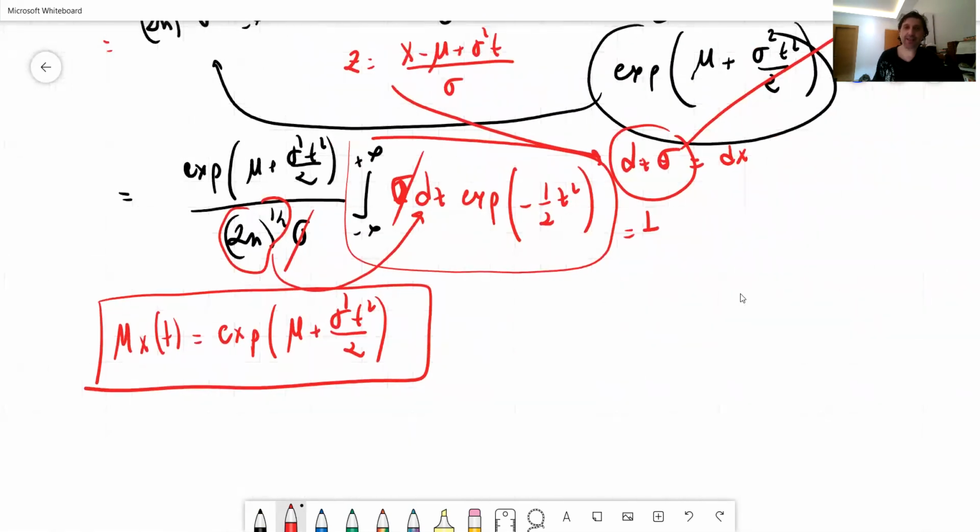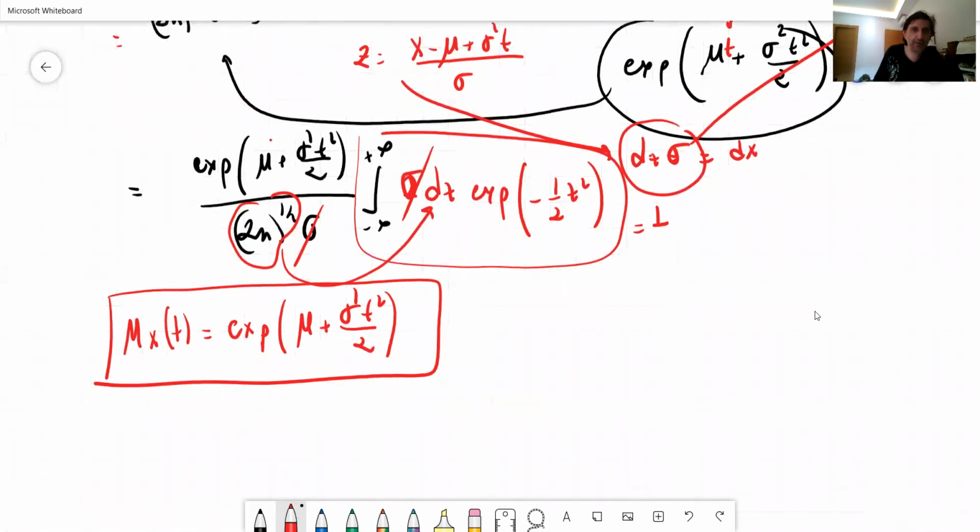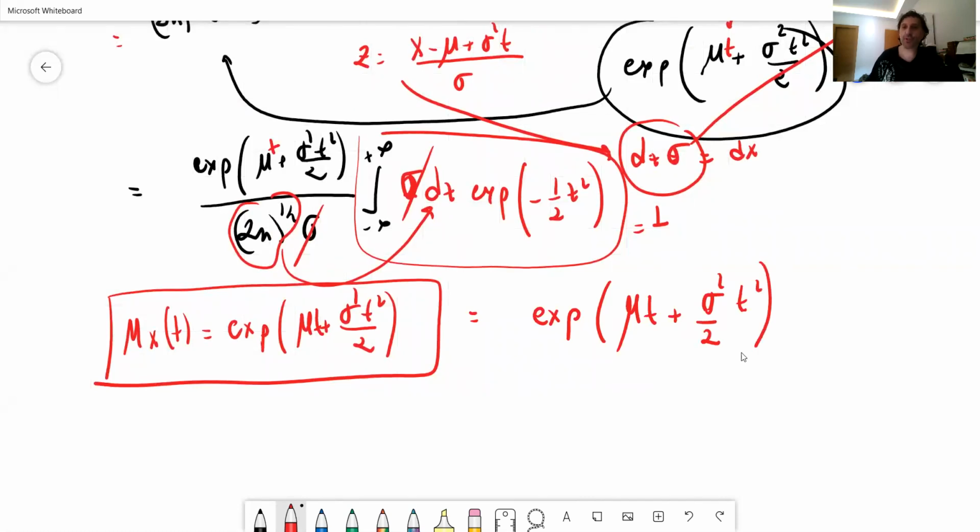All right, now let's show that this is indeed the moment generating function. So what we do here is we are going to take, have I missed anything? Let me see. Yes, I have missed a t here. I realized there is a t here, which I missed, and it's very important. So the final form is with the t here. Let me write it clearly: exponential of mu times t plus sigma square t square over 2. Yeah, this is our moment generating function.